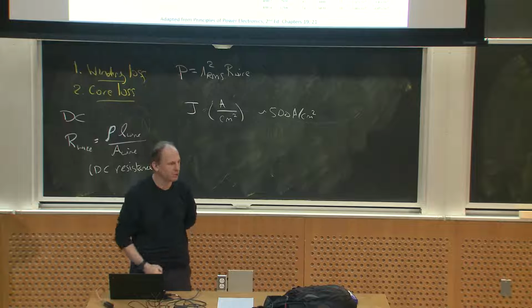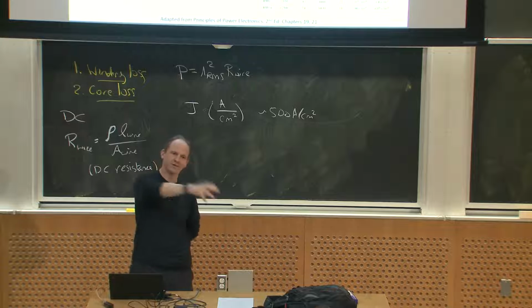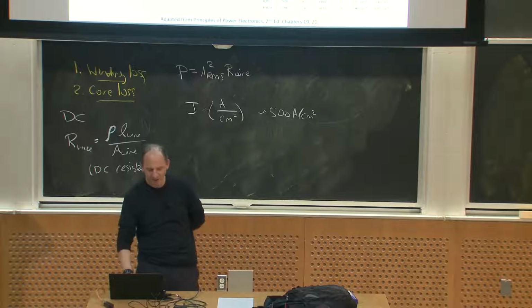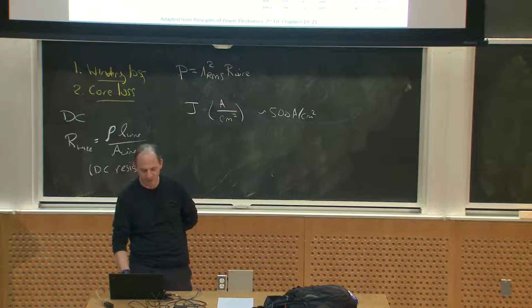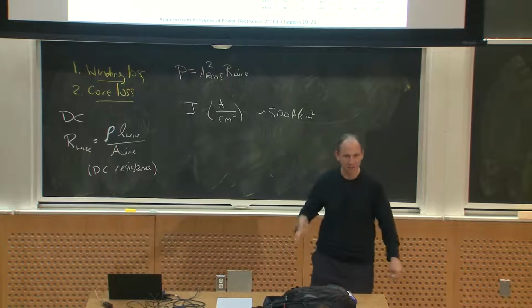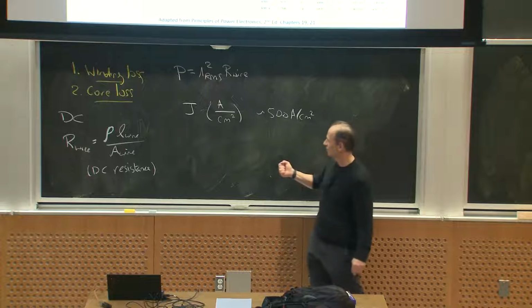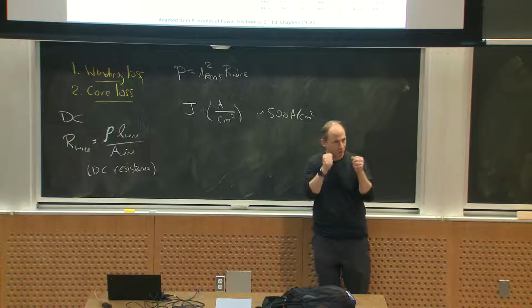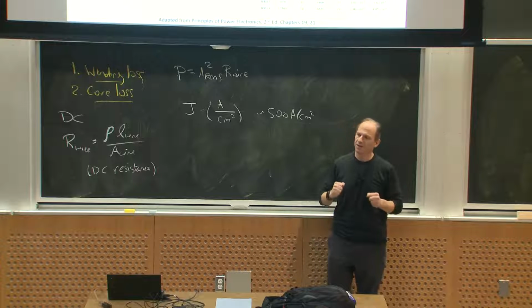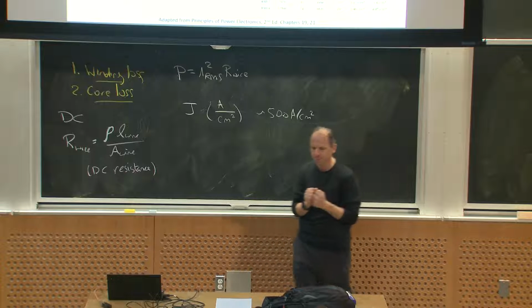On the one hand, maybe you can take more than a 25 degree C rise. It's not unusual to have 50. On the other hand, you also have other losses besides the winding loss. So maybe this is representative of what might be allowable for current densities. And you can see my number of 500 amps per centimeter squared right here. So typically you might start your design off and say, if it's big, maybe I'll use 100 or 200 amps per centimeter squared as my guess. If it's smaller, maybe I'll go to 500 amps per centimeter squared or even a little bit higher. And then what's really going to limit me is how hot the thing gets. Okay. Any questions about that?